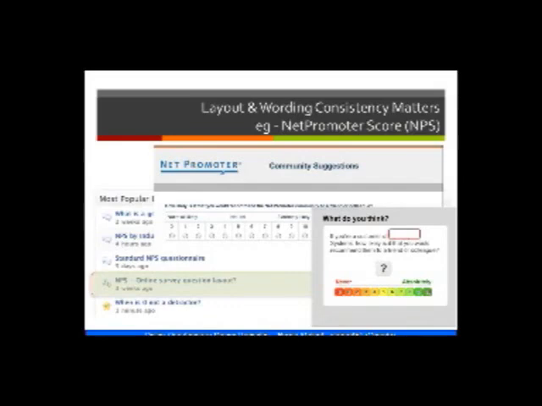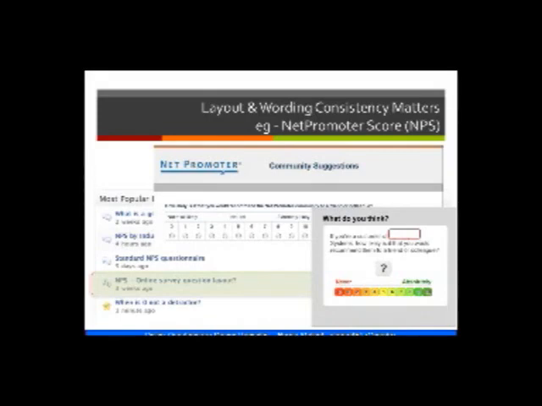So there are certain types of questions that do matter, and this is going to the heart of what is considered to be a normative way to ask the question. The Net Promoter Score, NPS, is used by many firms worldwide as a key metric. I had learned when I started looking into this notion of survey consistency that it is actually a question that people vary a lot. And you could say, well, the algorithm of Net Promoter is you take the top 3 and you minus the bottom, and that's how you get your score.